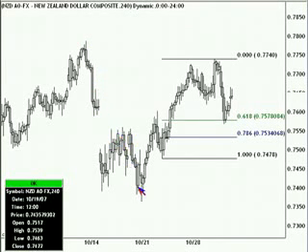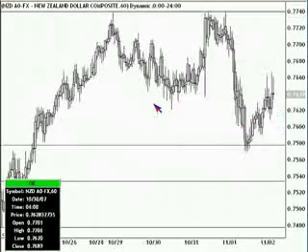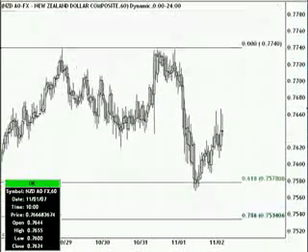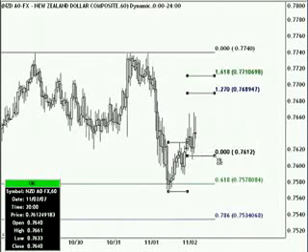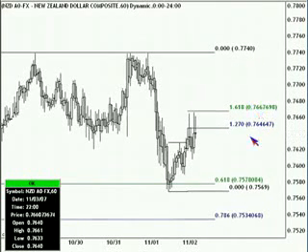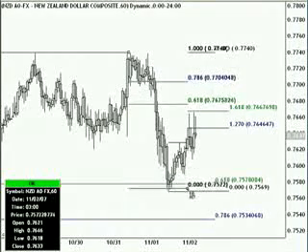Here's the breakdown right here to the new structure low. That was used to identify the impulse leg. And now on an hourly chart, we could get an add-on to the short signal. Okay, so I've got limit orders resting right now for the short entry. Swing low to this initial impulse high. I've got a 1618 extension. Fib retracement. Now on the hourly, you'll see there's a new impulse low.